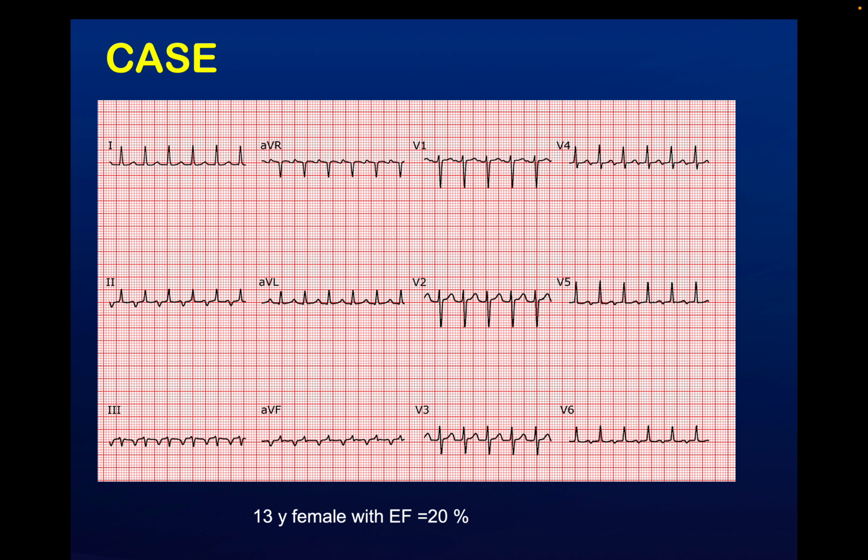Finally, a 13-year-old female with a 20% ejection fraction showing a narrow complex tachycardia with a 1:1 P to QRS association, and the P wave is positive in V1 and negative in inferior leads. Again, with a young female having a persistent tachycardia, one common differential remains a PJRT, wherein the arrhythmia will be sensitive to adenosine, and upon mapping, we did ablate an accessory pathway in the posteroseptal region.